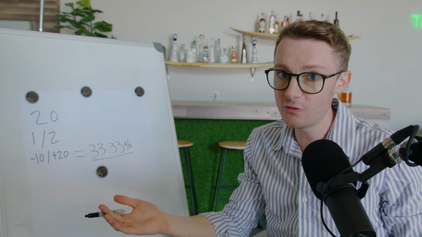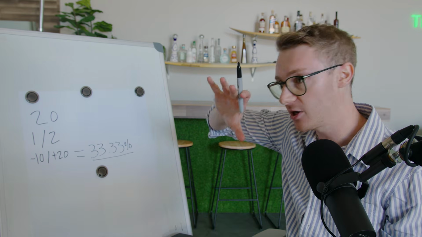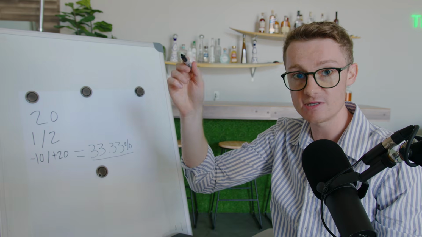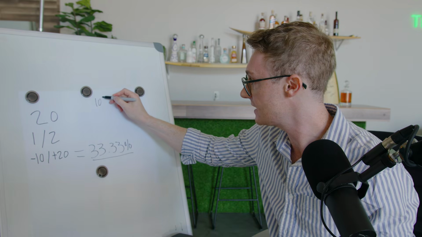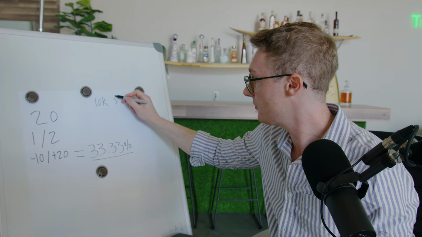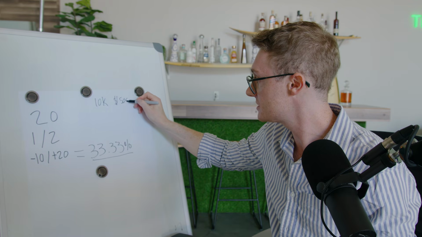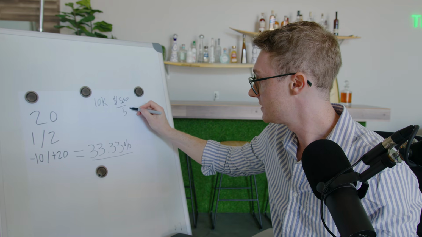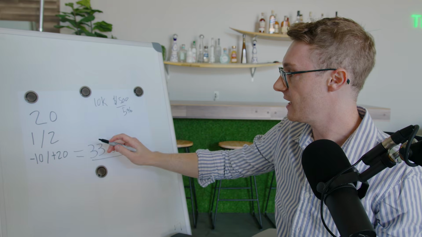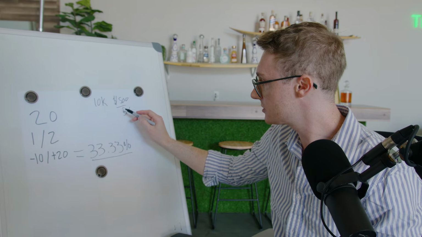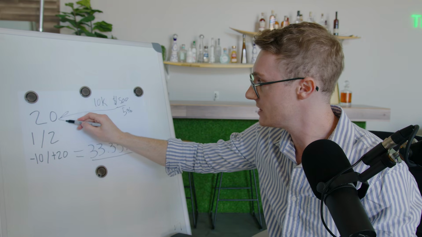We want to shoot for $100 per day. And again, you got to kind of go back to how much you're trading with, what is your account size? And again, we're using a 10K account at $500 per trade. $500 is 5% risk per trade. So if we took 20 trades and we put $500 into each of those 20 trades.